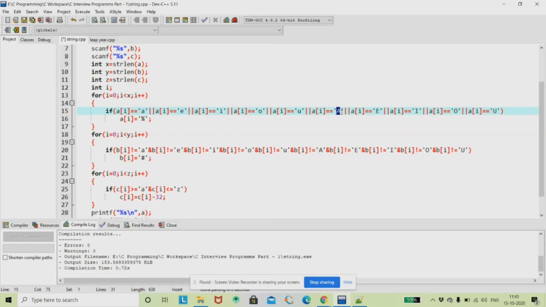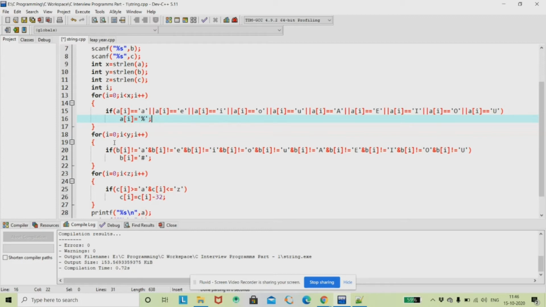So don't forget, if they mention it, you need to convert both uppercase and lowercase vowels to percentage. Then you should include both caps and small. And then I am checking all the OR conditions, and finally I am replacing it with the percentage. So this is the first string. We have got the first string.